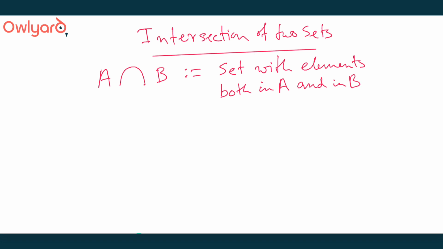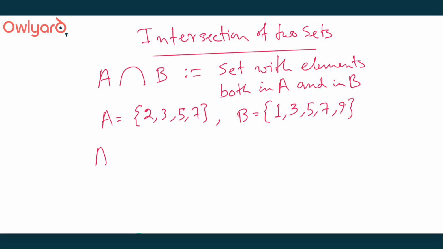Okay, so again, based on the previous example, just to remind you, we said that A is the set of single digit prime numbers 2, 3, 5, 7, and B is the set of single digit odd numbers 1, 3, 5, 7, 9. Therefore, A intersection B, the way we have defined it, means we have to collect the elements that are common between A and B, right? So 3, 5, and 7 would qualify. So A intersection B contains 3, 5, 7 because they go both in A and B.